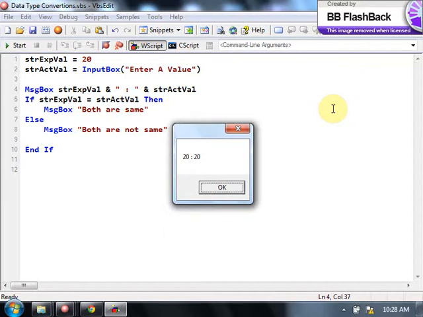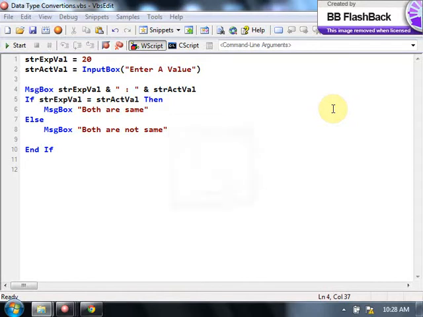If it were a string or an alpha character, you could say it is probably in a different case, or if I had entered any space, the comparison could fail because of the space. But I have not entered any space, I have entered the exact value, and case should not matter because it's a numeric value. Even though the value is the same, it is still saying both are not same, but it is supposed to be same. Then what happened here?